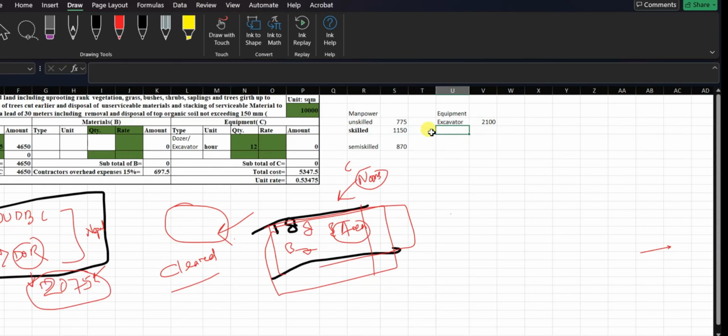So what you can write is, this is the excavator, this is the hire rate, and this may be your fuel cost. Yes, fuel cost, you can write that as well. Then it will give you the total cost, right? Total cost. If there are other things as well, you need to write that and just estimate it.